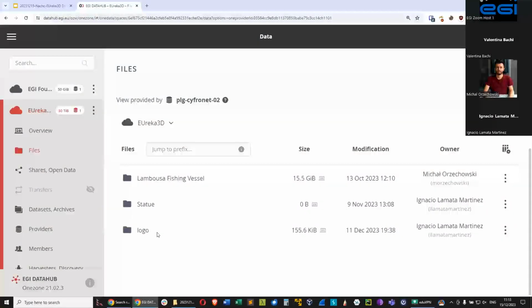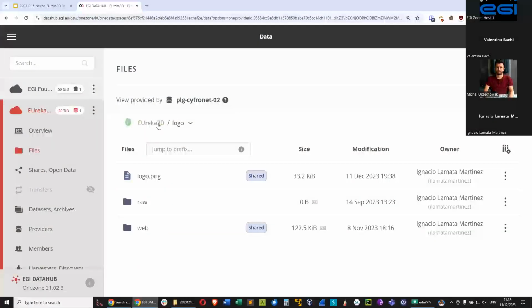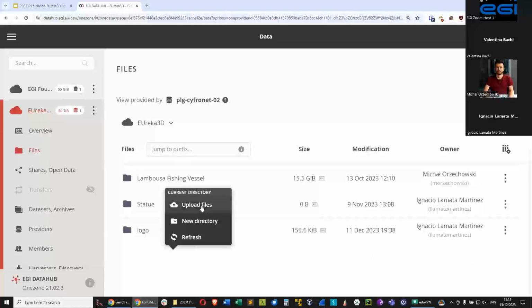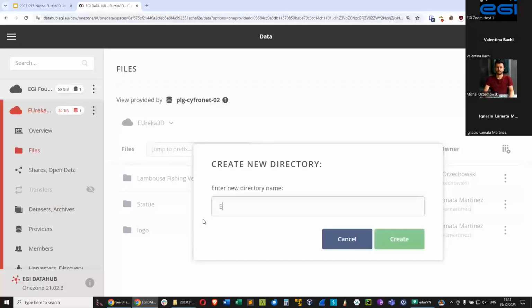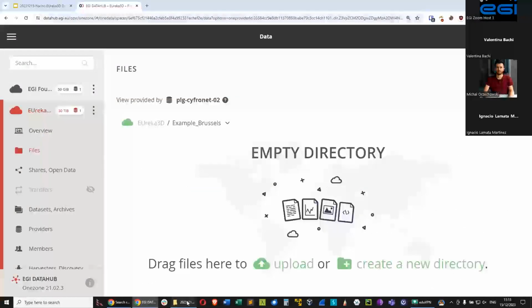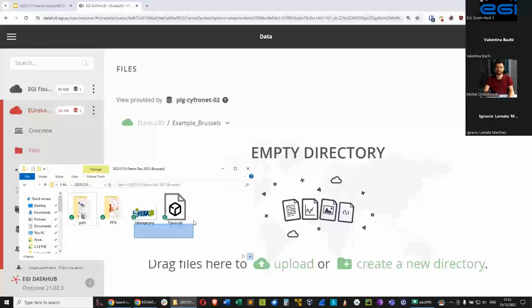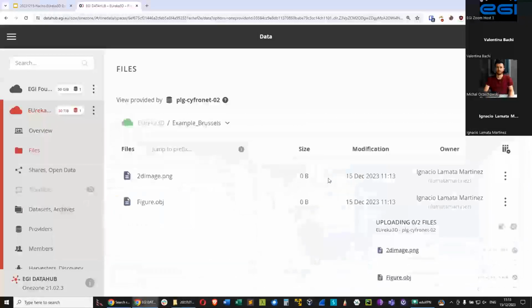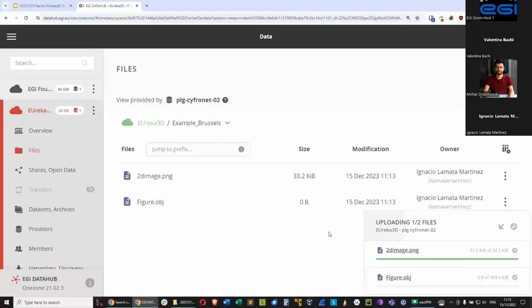But basically, you can see it's very simple because you can create folders here. Let's say example Brussels, and it's as simple as getting your objects and dragging and dropping. It's extremely simple. I mean, it doesn't really require any expertise to do this.